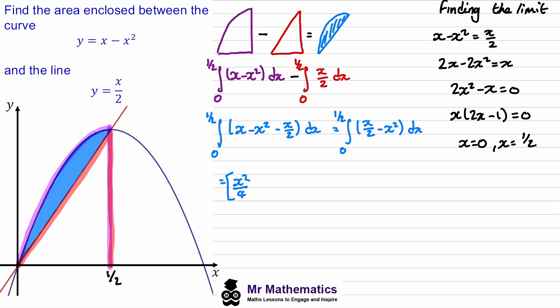We'll get x squared over 4. When we integrate negative x squared we'll get a third of x cubed, and our limits are now 1 half and 0. So now we need to substitute in each of these limits.